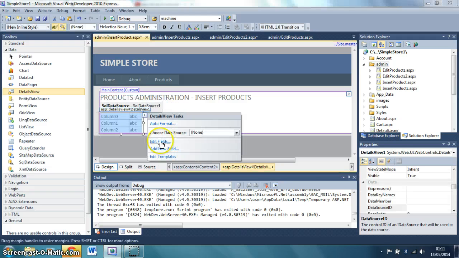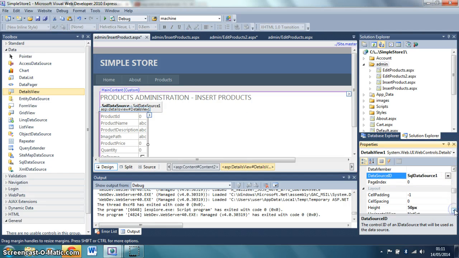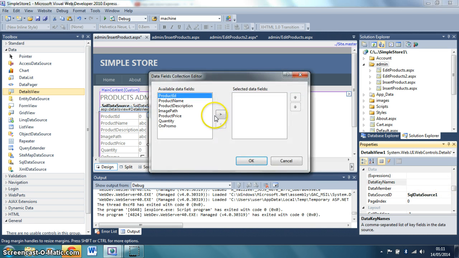Now we're going to use a details view. Put that next to it. And the details view is going to be what we're going to use to insert products. So set it up to the SQL data source. We're going to enable inserting, enable paging as well. Again, go to the data and make sure that the data key names is set to product ID.